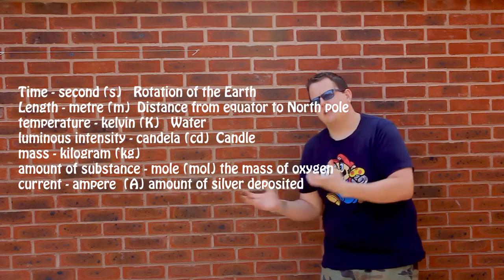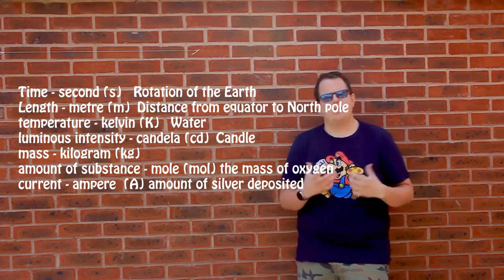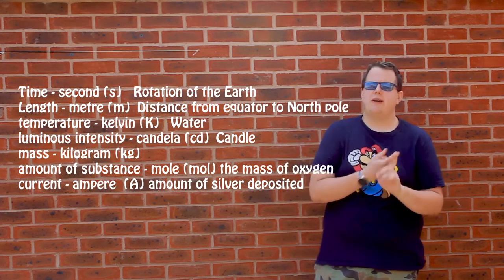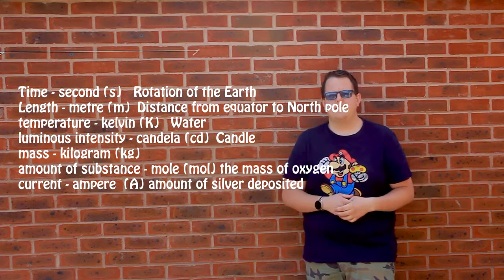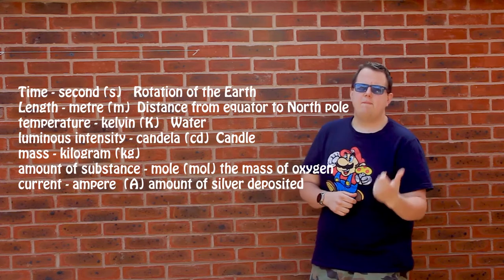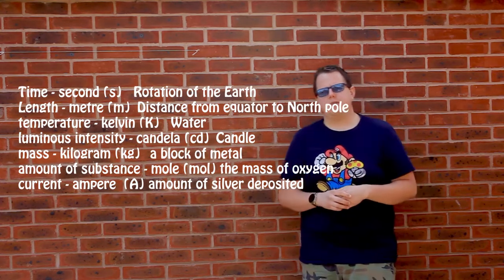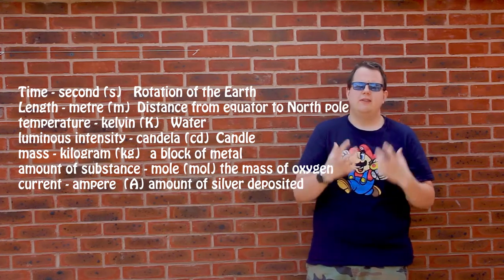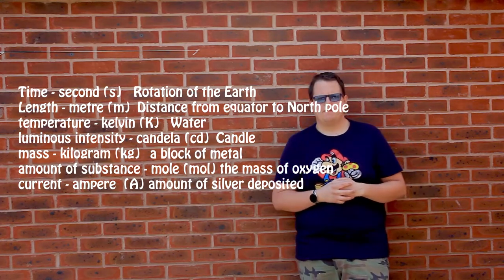Now you'll see I've missed the kilogram out, but the kilogram is an interesting one because for starters it's the only one that contains one of our SI prefixes as part of its name, the kilo, more on that later. And B, it's based on an object, it's based on a piece of precision milled and manufactured metal that's held in a safe in Paris.